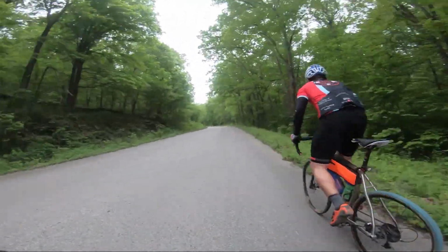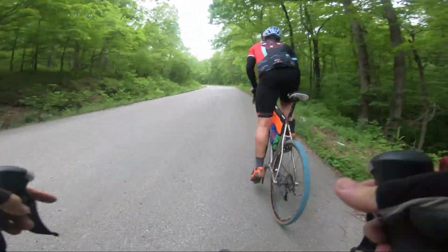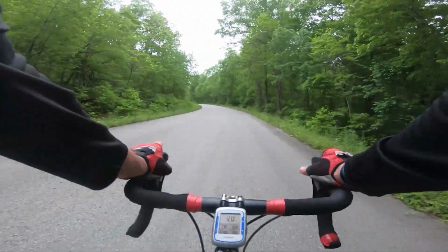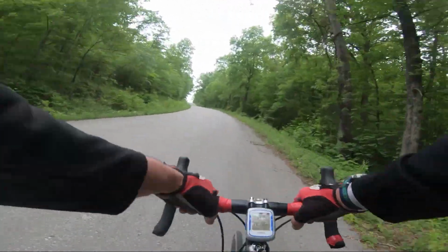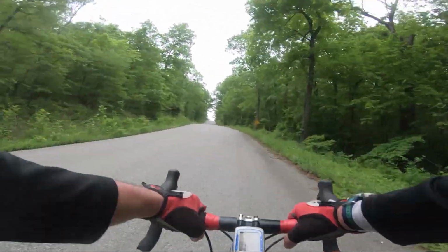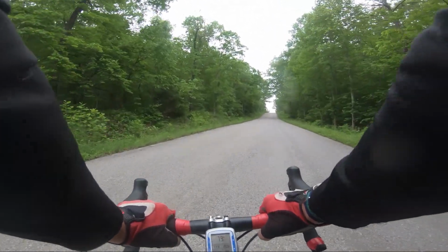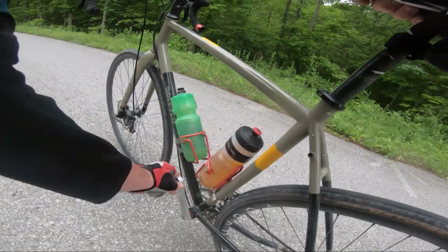So here we're on Gape Hollow Road. I'm starting to feel a little better. We got everybody with us. I'm really feeling pretty good through here. Hagler's sprinting up this climb. I know this climb really well. I've ridden this quite a bit, and I know that it's not much farther, and it's a little bit steep. So I'm thinking, hey, I'm gonna get mountain points here. I'm gonna go for it. I'm gonna make the climb, and everything's going great, and then boom, Hagler says, "What, did you cramp?" Nope, no cramp.